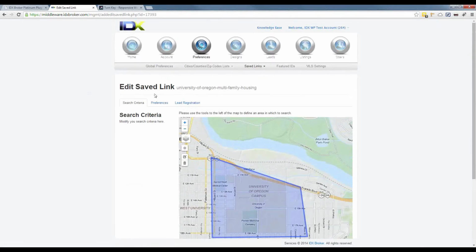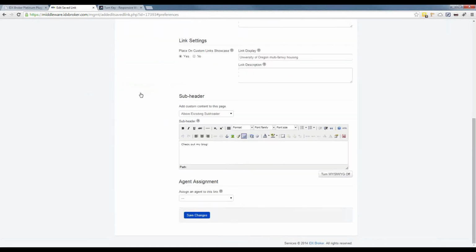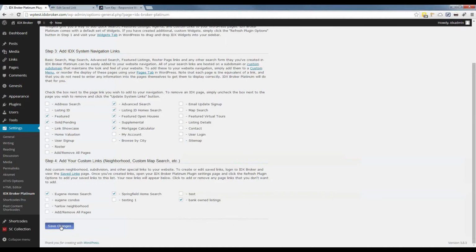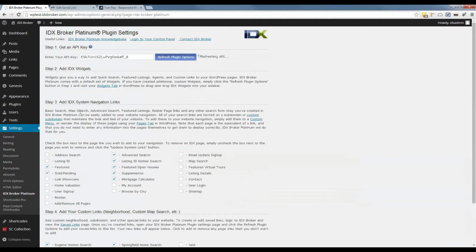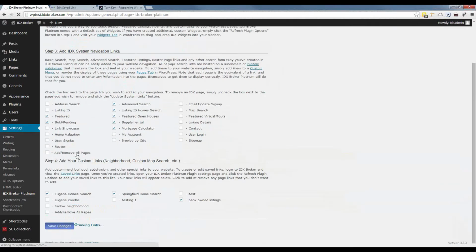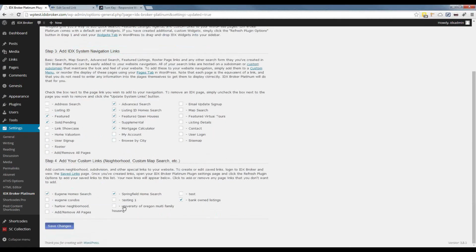In this case, I may want to change the page title, and then I want to show you how this works, and then I come in here and do a refresh again. And there's my University of Oregon multifamily housing. So I save changes.